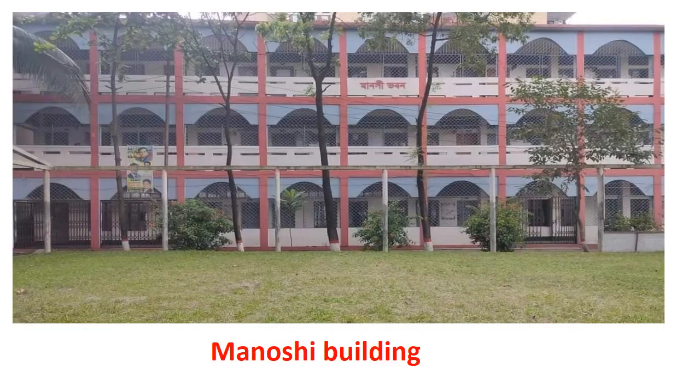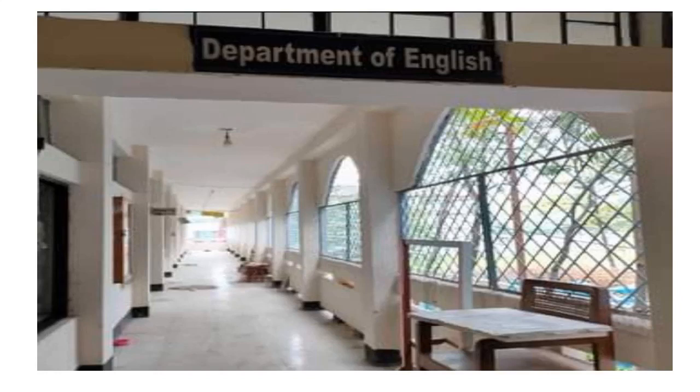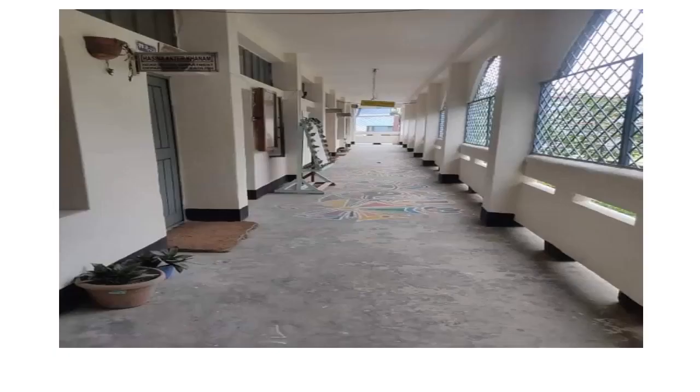And this is Banushi building, and on the first floor we have the English department. This is our Department of English. This is the corridor. If you notice, the first department is the English department, and here is also written the name of the department. Now come to the point.